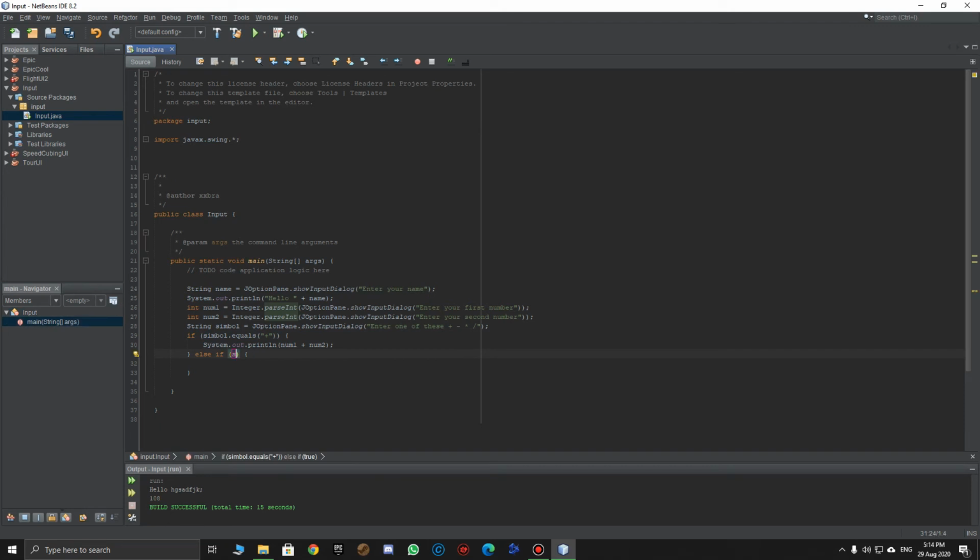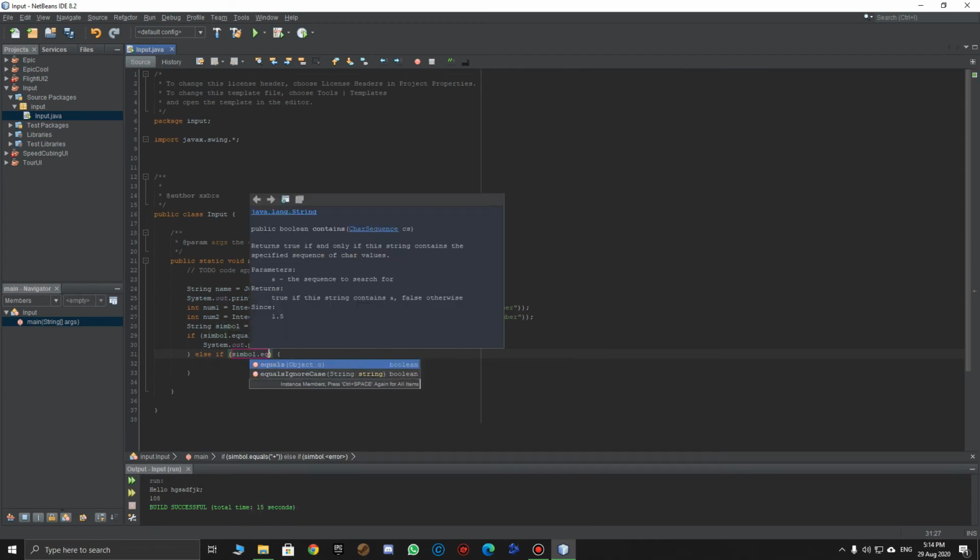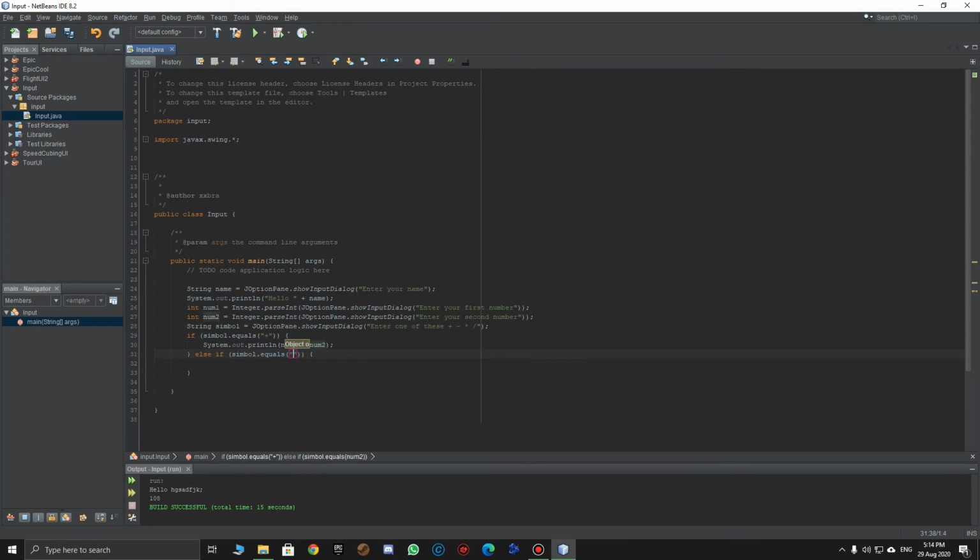So we're gonna do if symbol dot equals inverted commas minus, then you're gonna do exactly the same as this, except you're gonna go minus.